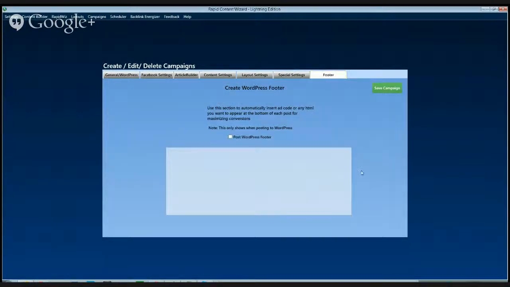and then footer information, which you can create a footer for your WordPress. It'll post it at the bottom of each individual post, so you can say something like, if you really like this information, please subscribe to our opt-in list, and maybe have an opt-in form under here.